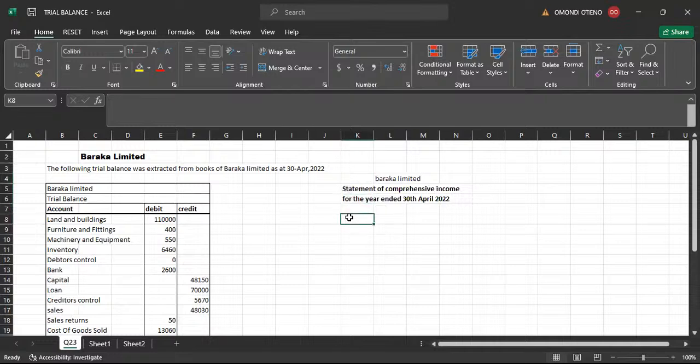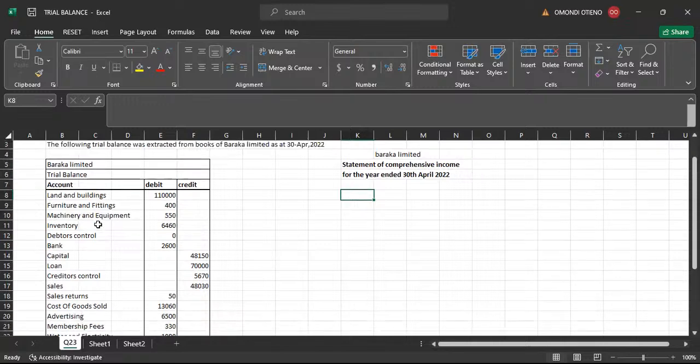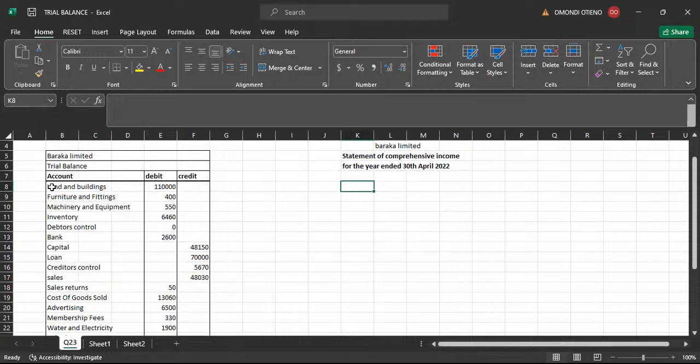Now, when we are going to prepare our statement of comprehensive income, we need to know what are the items that you're going to have here. The first thing that we should look for, is there someone who can help us to identify? So let's just analyze this first. We have land and buildings. So land and buildings, if it is given at cost, we expect something called accumulated depreciation or depreciation expense for the current year so that we get the net book value. We have fixtures and fittings, that is non-current asset. Machinery and equipment, non-current assets.